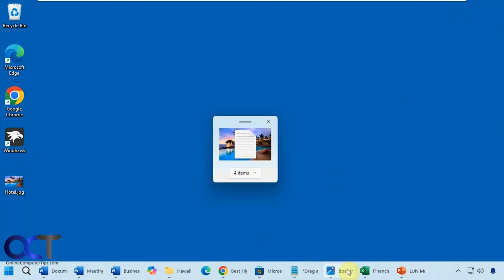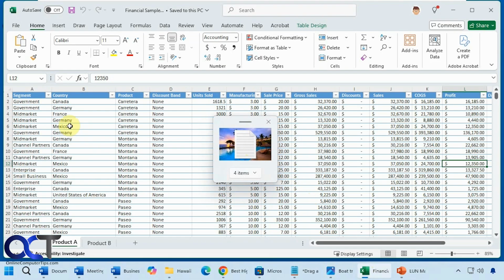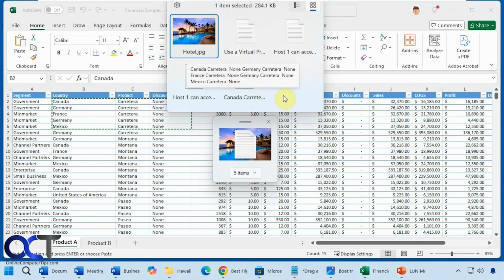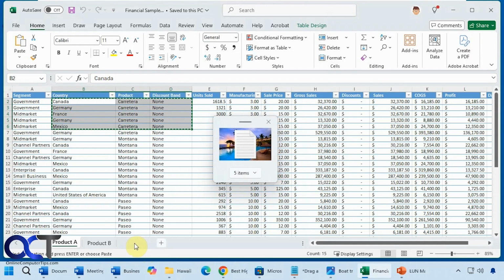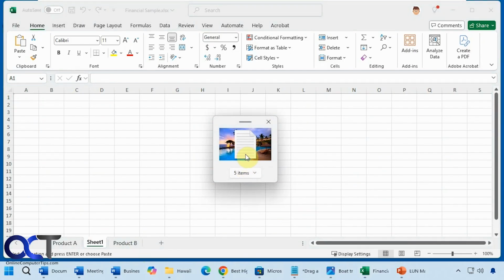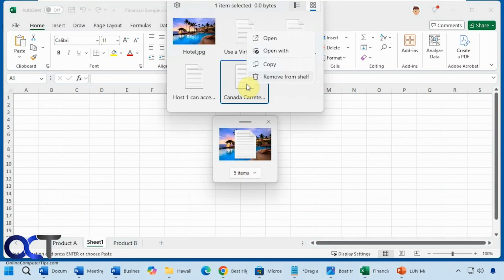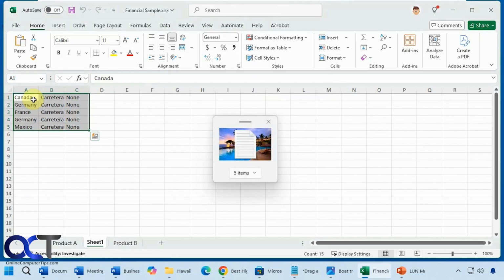So let's go to Excel now for a different example here. So we can't drag and drop because it'll just move the cells around. So we could copy this. Let's do Control-C this time, and then paste that in there. So now we have the data from Excel in here. So that worked. So if we copy this, let's see if we could drag that actually. We're actually able to drag and drop the contents of the cells into a new worksheet there.